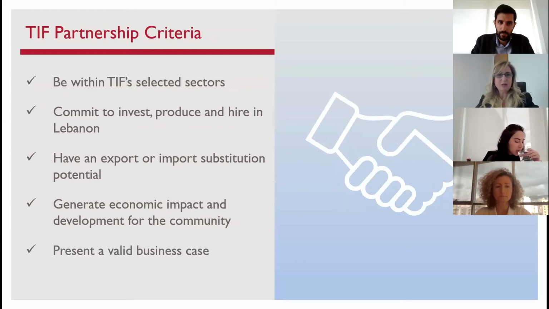For TIF partnership criteria, of course we will go back into more detail with our colleague Jinan. But in summary, to highlight, it should be within TIF selected sectors, commit to invest, produce and hire in Lebanon, have an export or import substitution potential, generate economic impact and development for the community, and of course present a valid business case.